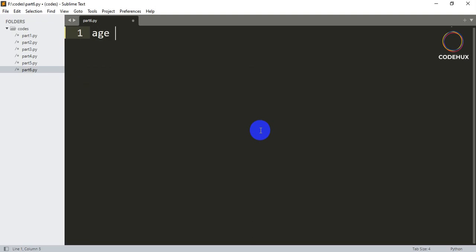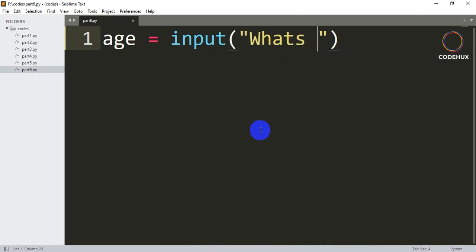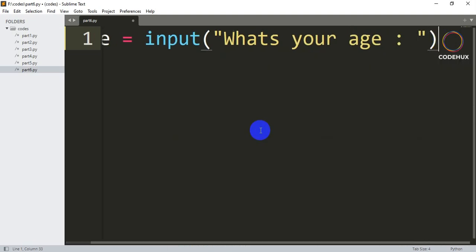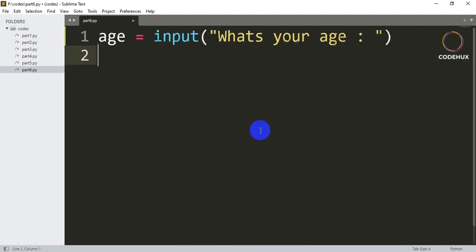Let me make the size bigger. So I can say age equals input, "What's your age?". When the user enters the age, I will store it as age.